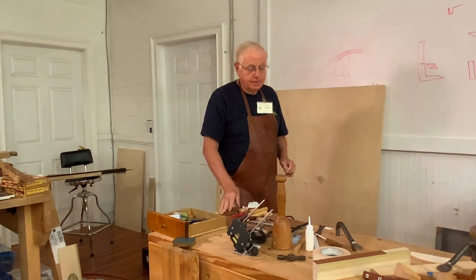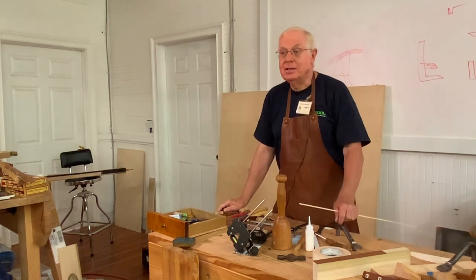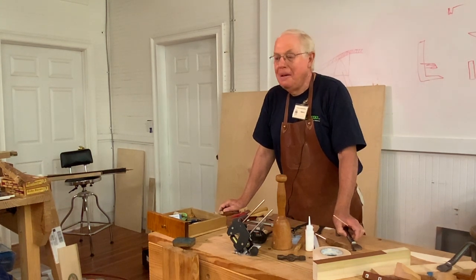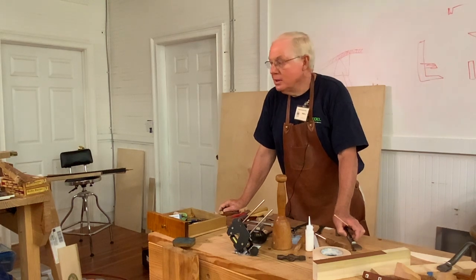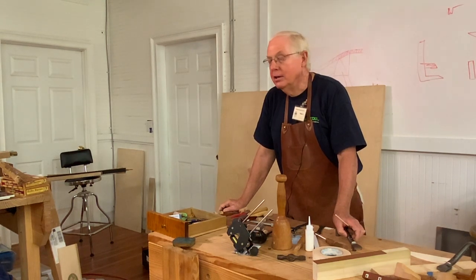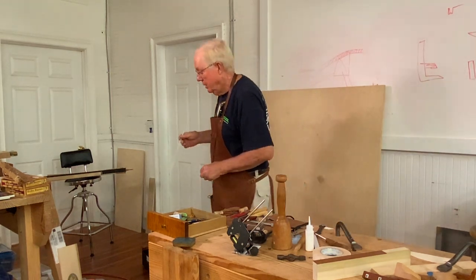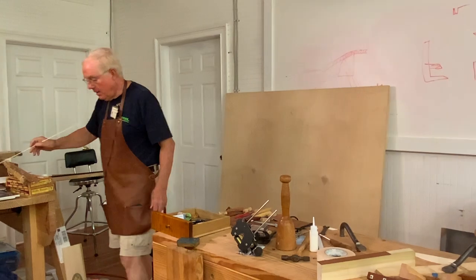And one of the pieces I'm going to show you, it's in the Tennessee State Museum, the guy screwed it up, and nobody noticed it till I saw it. And I said, that ain't right. And the curator said, you're right, it's not right. But I always like to find things they messed up or where they cut a tenon wrong and had to patch it. Just all kinds of things. If you're going to make furniture, you got to find out how to fix stuff, because you will make lots of mistakes. Let's talk about how to do this inlay on the side.